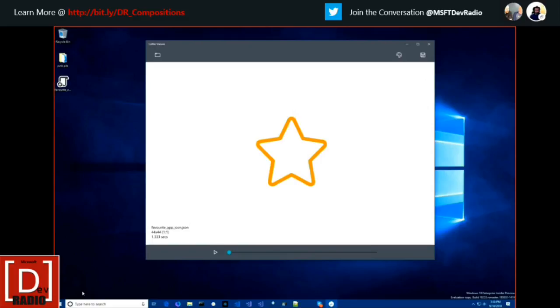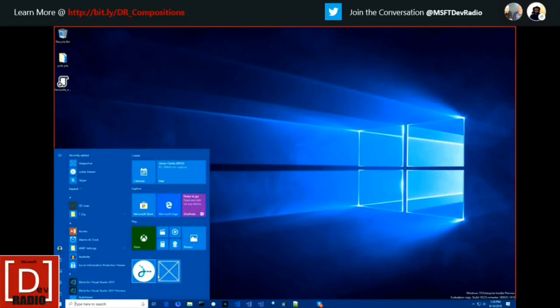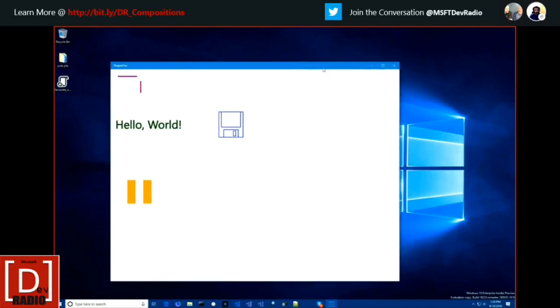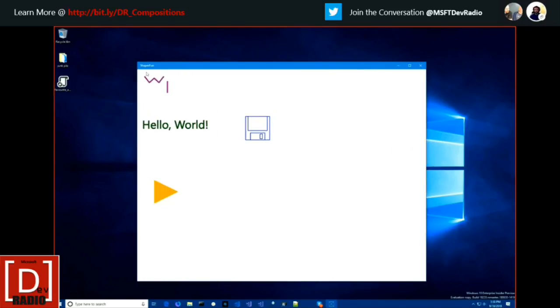So I have a small application right here. There's a couple things going on here. This is actually from Darren's blog post, which I highly recommend you check out for Shapes Animations. Here you see the hello world. I used Win2D to get the geometry of a text run and then fed that into the Composition API. So there's a black stroke color with a green fill. You could do a different fill, a gradient brush or something like that. You can do different scales and everything. You don't have to worry about the text looking really bad.